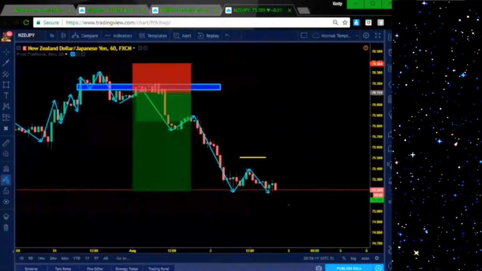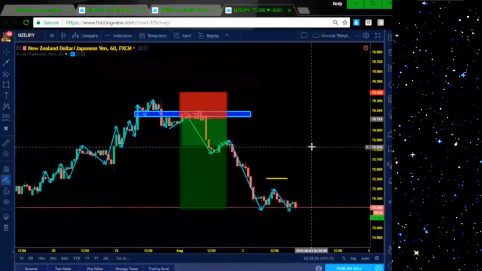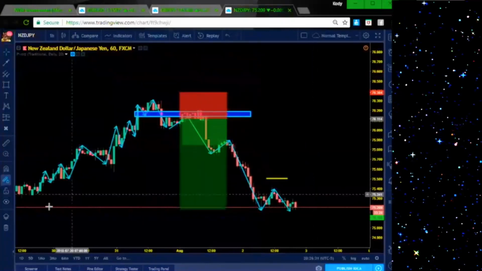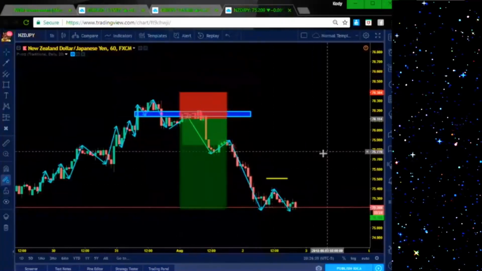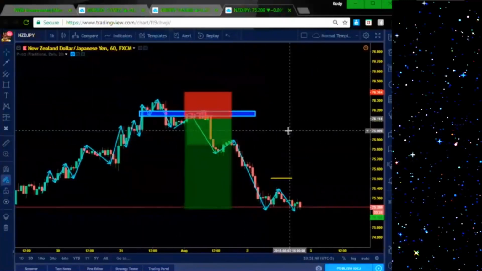Okay, I've got some questions. Does it always go down after structure breaks? No. There is nothing in Forex, or no matter what I pull up, a commodity, a stock, that works 100% of the time by itself, but this does work very consistently. You might lose every now and then. You're going to get faked out. I'll show you guys some losing cases. You will lose sometimes, but for the most part, it's very consistent.